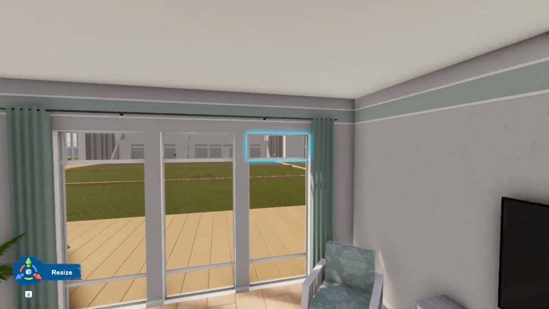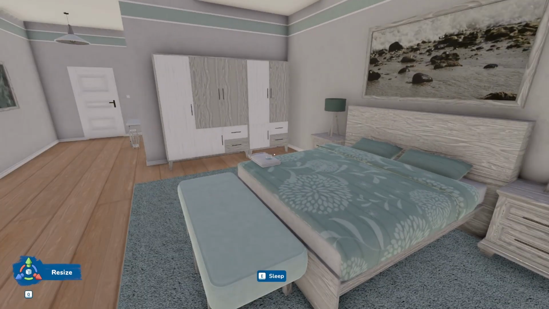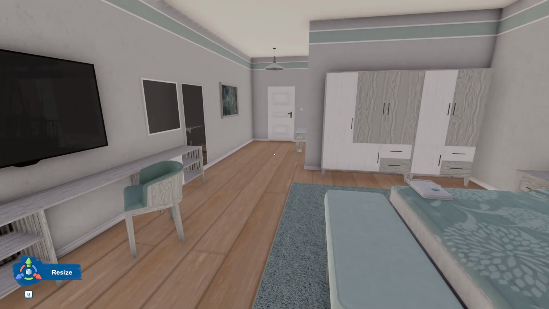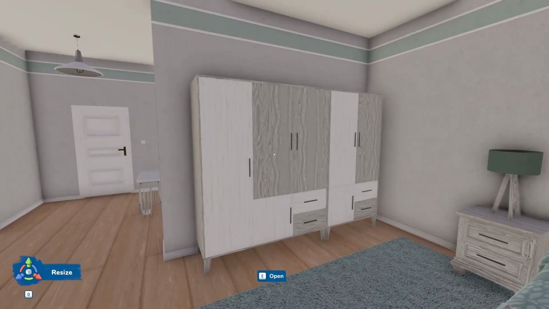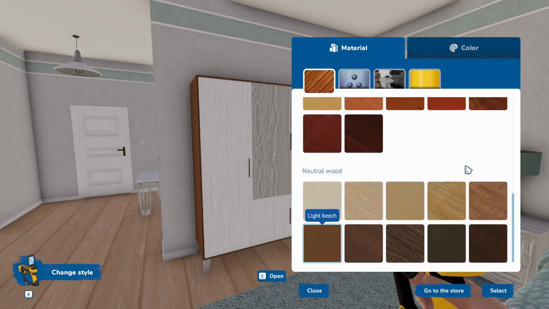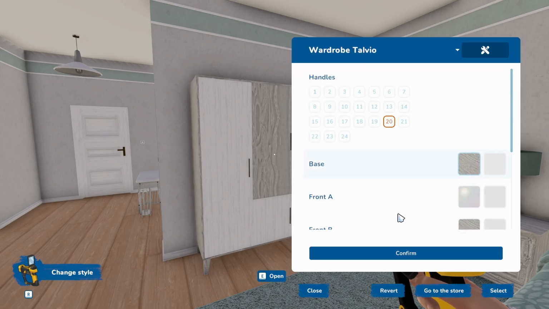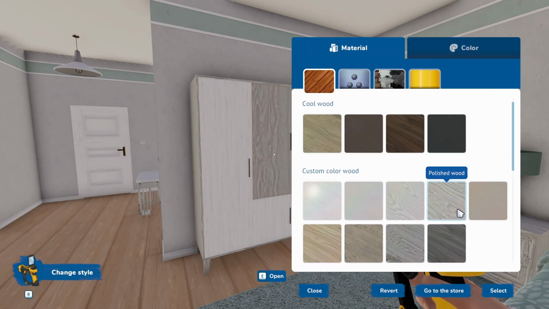There we go. I'm not sure if I like this very intense wood grain. I'm thinking of maybe toning it down. See, that's the polished wood. Let's do this one. This is the front. See, this stained chestnut is a little less aggressive.